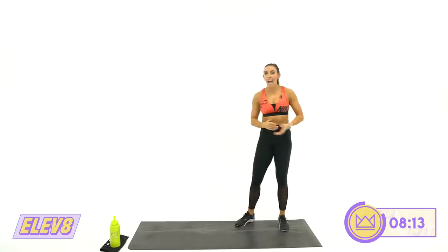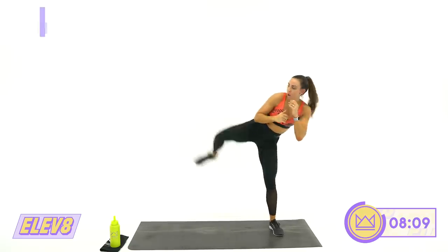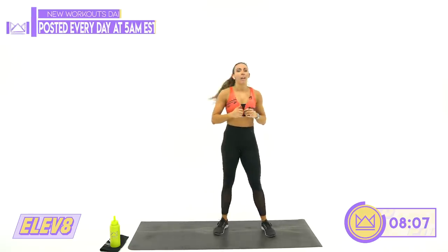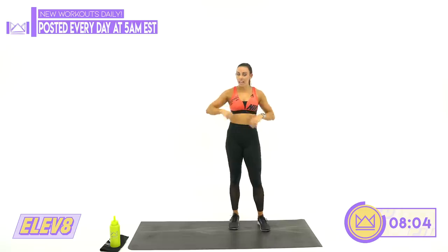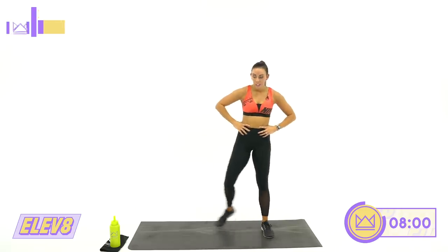Next move. We're splitting in half. Going to the left first. Lateral lunge. 1, 2. Okay. Lateral lunge. 2 side kicks. Let's go in 3, 2, 1, here we go.